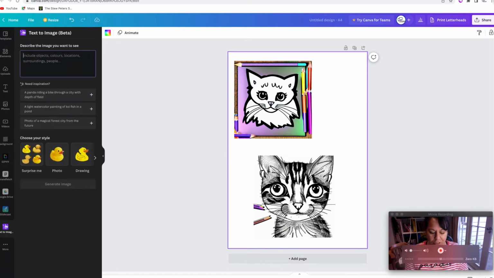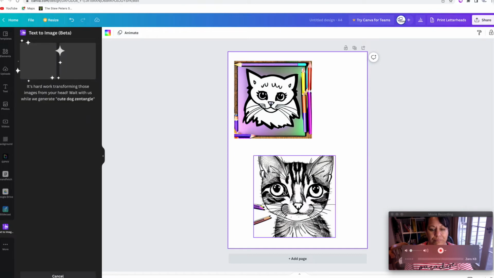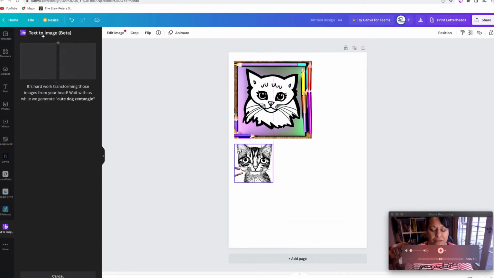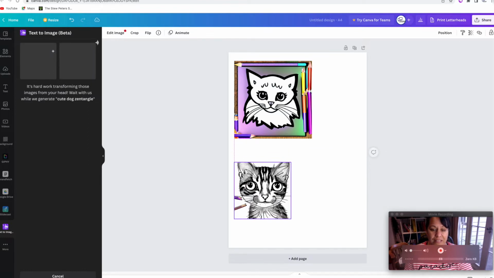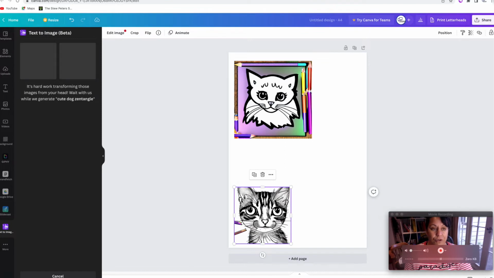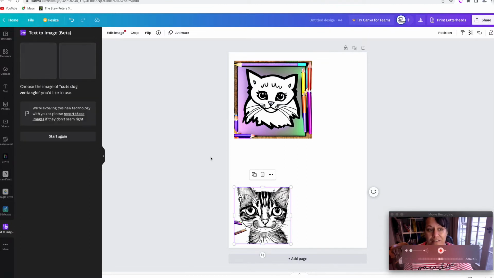Let's put cute dog and I'm going to put Zentangle and see what it comes up with. So we're going to go drawing. Going to make that small so that it fits there. To be honest, if this was a bit better in proportion, I could use it and then make it like, say, this size and then make a few copies that size, cut that out, and the kids can color in that tiny little picture. Some kids do like just to color in the little pictures.